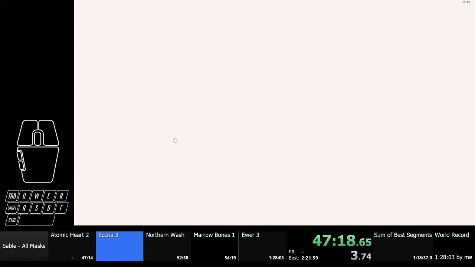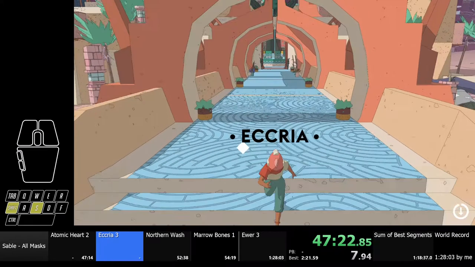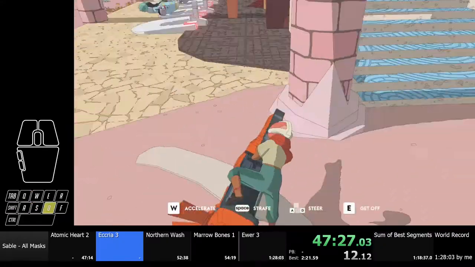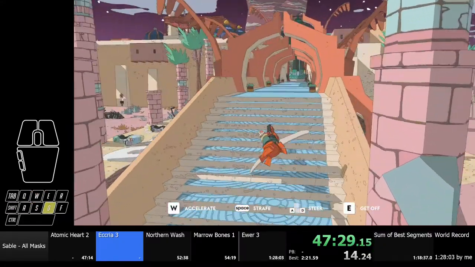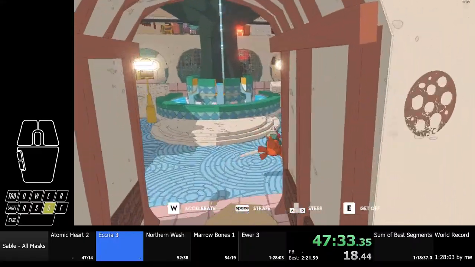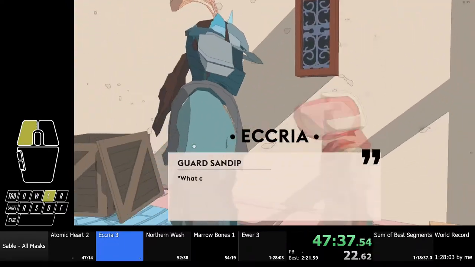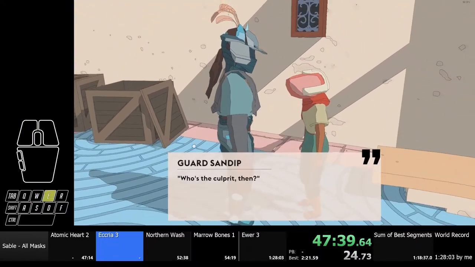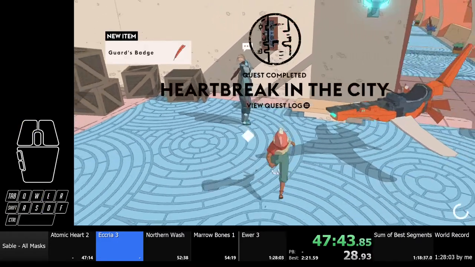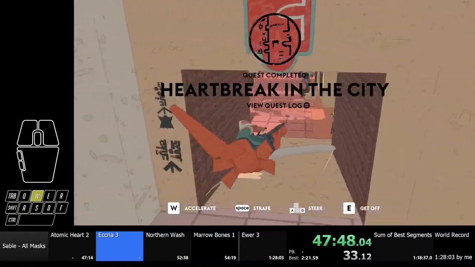Split it earlier, actually. Eccria 3, let's see. So we're talking to Sand up first, to finish this quest. The next up are the kids over here.